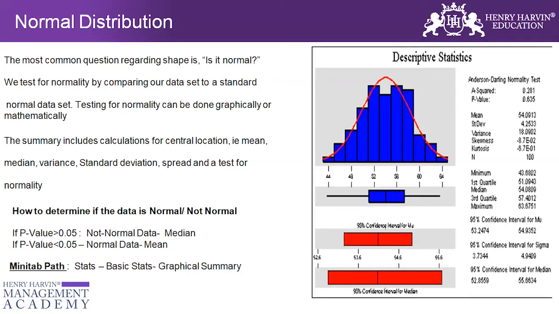So that is the significance of normal versus not normal. If it's not normally distributed, then we consider median as the measure of central tendency, which means that there are some special cause variations observed in the data, which we need to focus on. So that's how we interpret whether the data we're working upon is normally distributed or not. And let me tell you that you will do the normality test only when your data is continuous in nature.